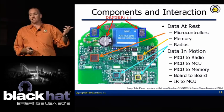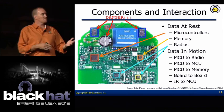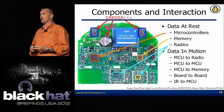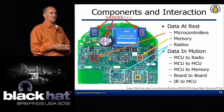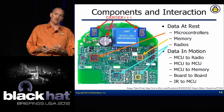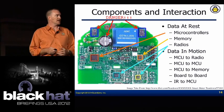Now, when I'm doing my assessments, to help me follow a logical process, I tend to think of it as data at rest and then data in motion. We have microcontrollers, memory components, and radios. Those are going to be your data at rest: firmware on the microcontrollers, firmware and data in the memory components, and then the radios, depending on the type of radio, are either going to have firmware or they're going to be managed by a microcontroller. So I'm going to try to pull that data off, and we'll show you how to do that in just a second.